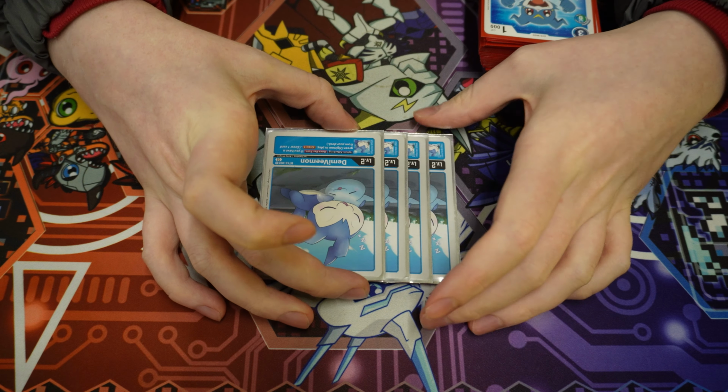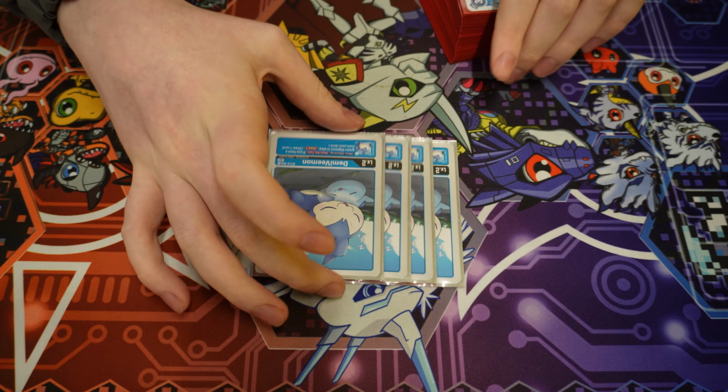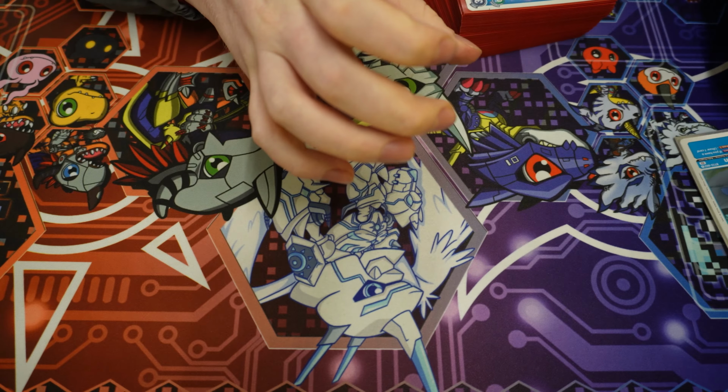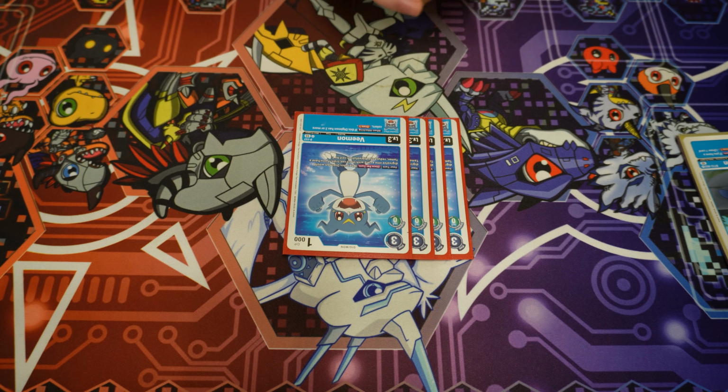So eggs, 4 Digimon BT12. It's just a draw egg, right? Draw one. Yeah, draw one. Pretty much all it needs to do. Nice that you can DNA and then do it again. Yeah, pretty broken. And then for rookies, 4 of the promo Vmon.